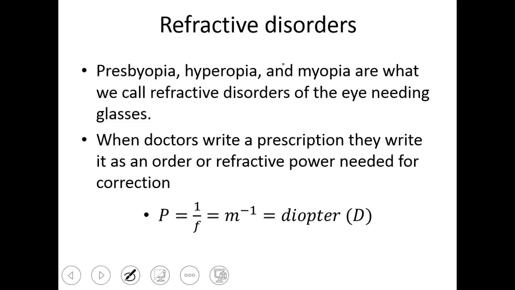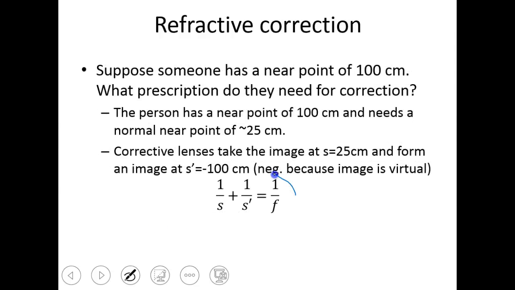And so with these refractive disorders, you usually have to go to an optometrist. And they will prescribe you a lens, which will adjust that focal point in conjunction with your eye to give you a focused image. So we're going to talk real fast. This is an equation for eyes. And this is the refractive power formula. So this P stands for refractive power. F is still the focal length. And remember, make sure that if you're using a diverging lens or a converging lens, you're adjusting the sign of the focal point as needed. The refractive power is just this inverse of the focal length. And that's handy because that's what we calculate in the thin-lens equation.